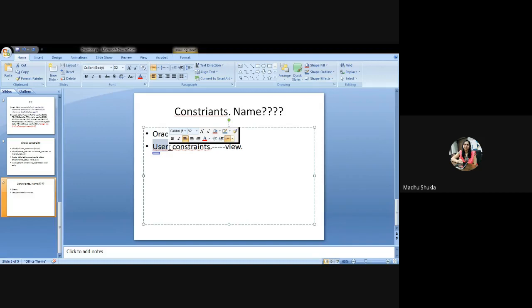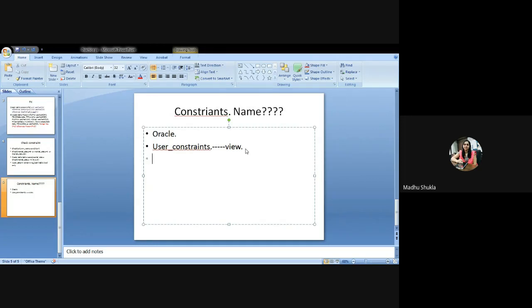USER_CONSTRAINTS will give you the constraints of the user who is logged into the system right now. If you have logged in with Scott and Tiger password, you will get the user constraints of that. If you have logged in with an Oracle user ID, you will get your constraints there. So you can see the constraints of the user who is on the system. Why do I need to see the constraints which I have already given? I gave them, so why do I need to see them?